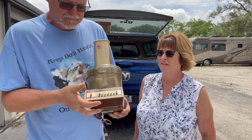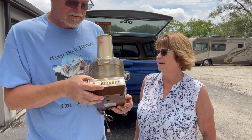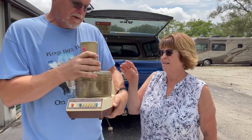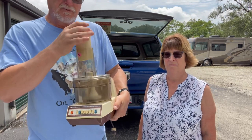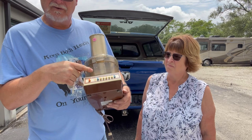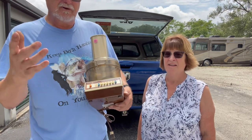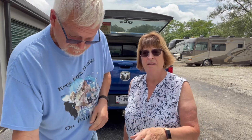The food processor — three bucks. General Electric. We didn't test it so we don't know if it works, but for three bucks you have to take it apart. This part here sells for $15, this part sells for another $15, the blade sells for $9.99. The motor, if it does work, we can part it out and make three times our money or put it up for $30. People are looking for replacement parts on these vintage items.